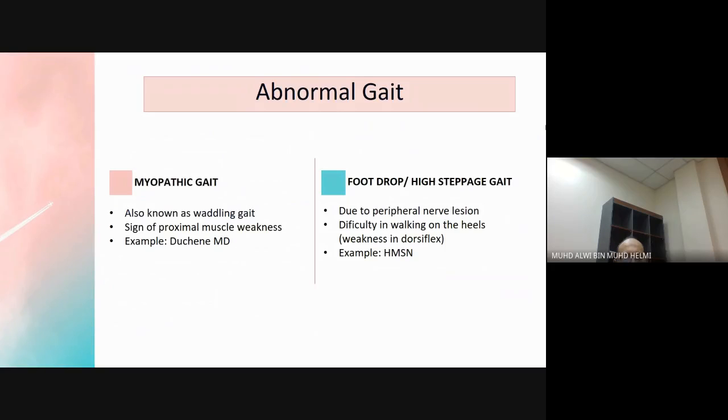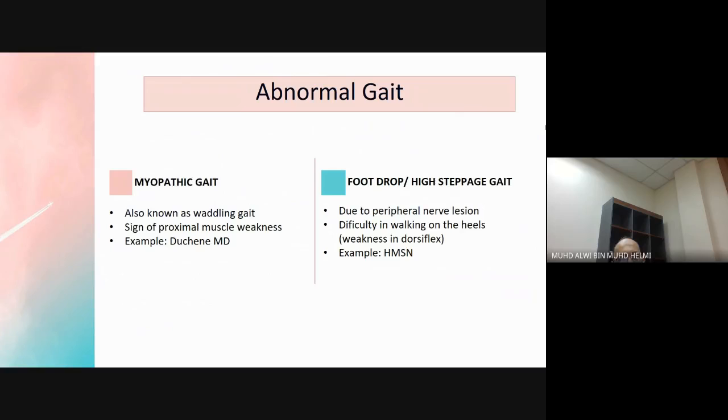Myopathic gait. You mentioned it is associated with Trendelenburg. In orthopedics you learn about the Trendelenburg test. If the patient is positive for Trendelenburg, they should have myopathic gait. It shows a proximal myopathy rather than distal myopathy. Patients like HMSN, like Charcot-Marie-Tooth, don't have myopathic gait because the problem is distal, not proximal. And patients with myopathic gait can tiptoe very well, because they don't have a problem with the distal muscles.